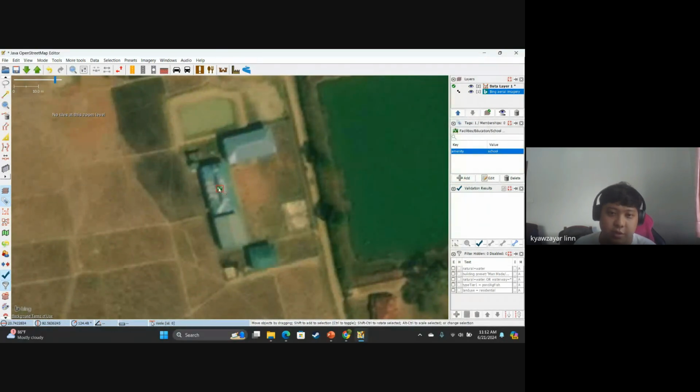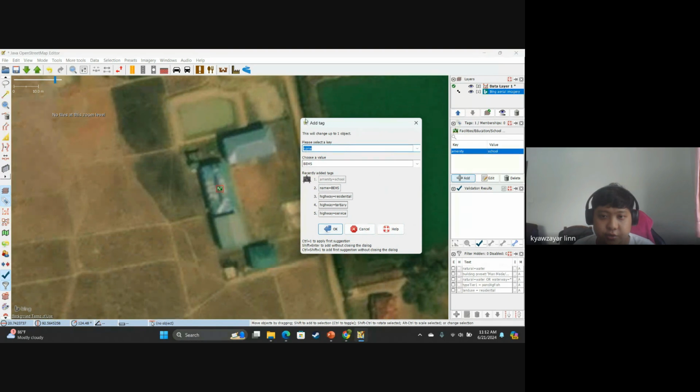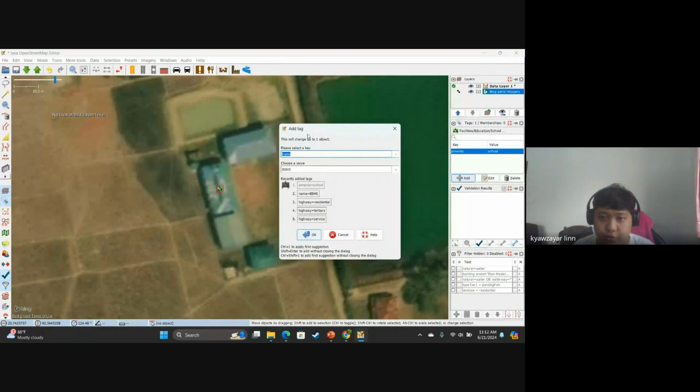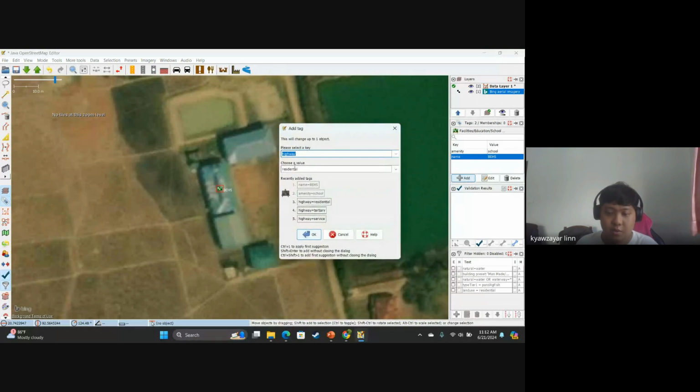There's also a symbol, changing the school shape in OSM. You can add other tagging types also, depending on what you want. You have the name, it can be HS name, or something like this.